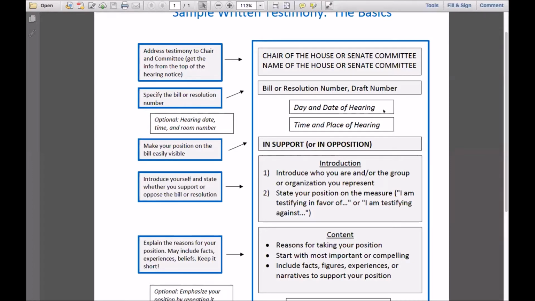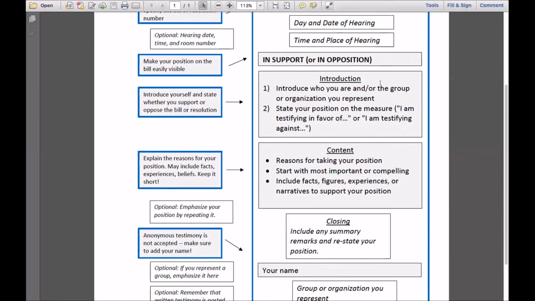Most important of all is who you are and whether you support or oppose or support with amendments. That's what they need to know. And then you need to talk about who you are. Typically when I'm testifying, I put my logo at the top because we're an organization, Maui Tomorrow. I don't beat around the bush. My style is to just say that Maui Tomorrow is in support of this measure or opposed to it, and then I tell them the reasons why.